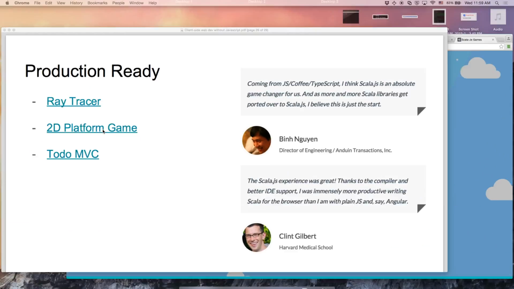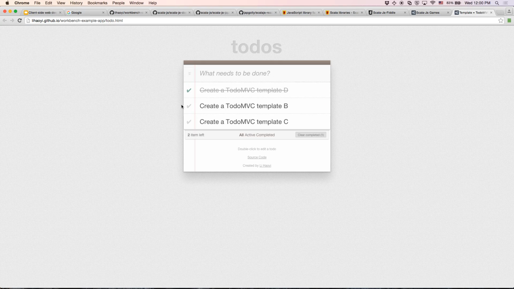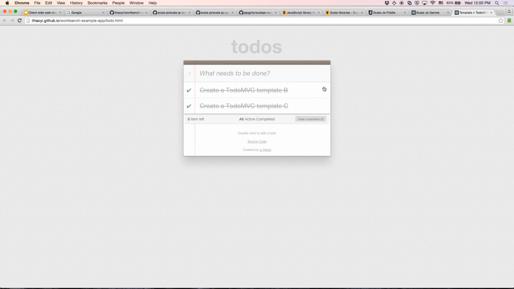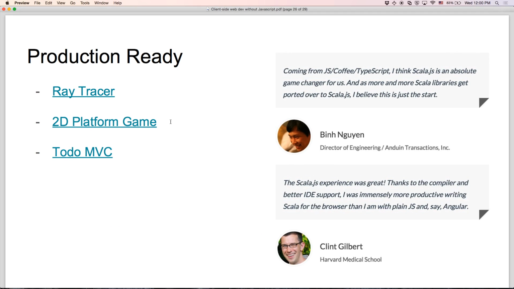Last demo, which I showed some of you earlier, is a to-do MVC, because everyone needs to-do lists. It works. There's not much else to say about it. There are people out there using it in production for various purposes, some of which are betting projects or startups on it, and most of them seem pretty happy with it. There are some teething problems, but generally they get fixed pretty quickly.